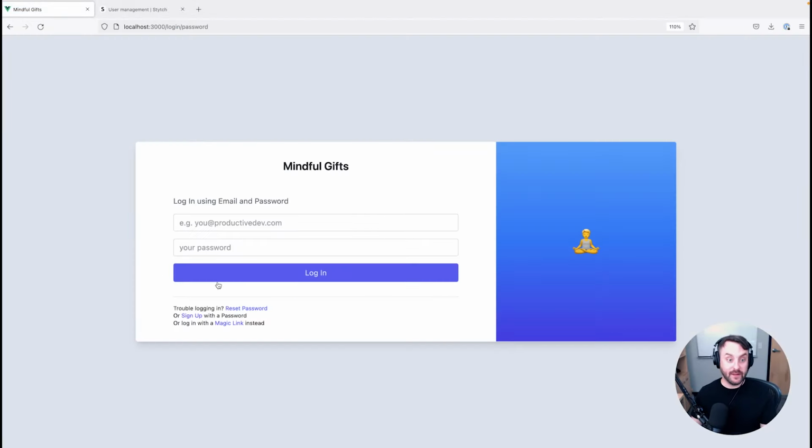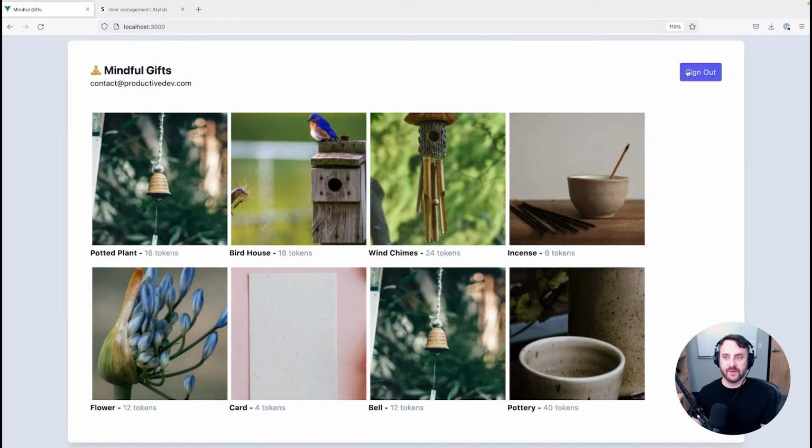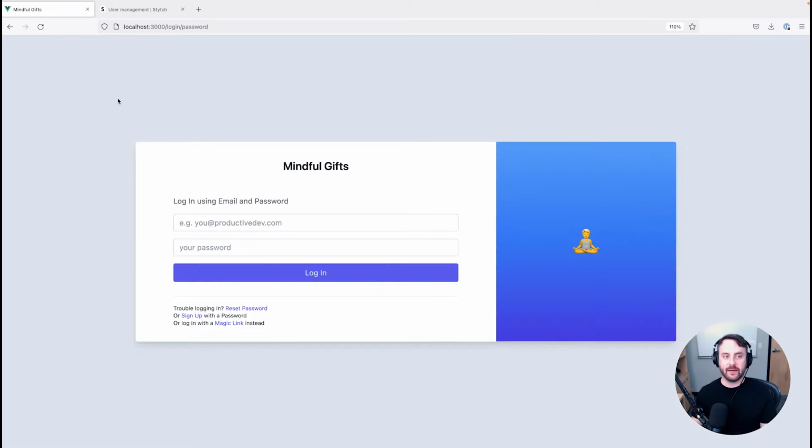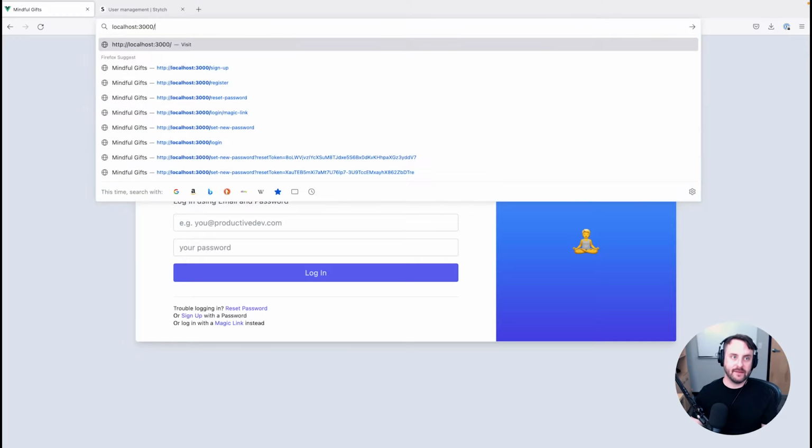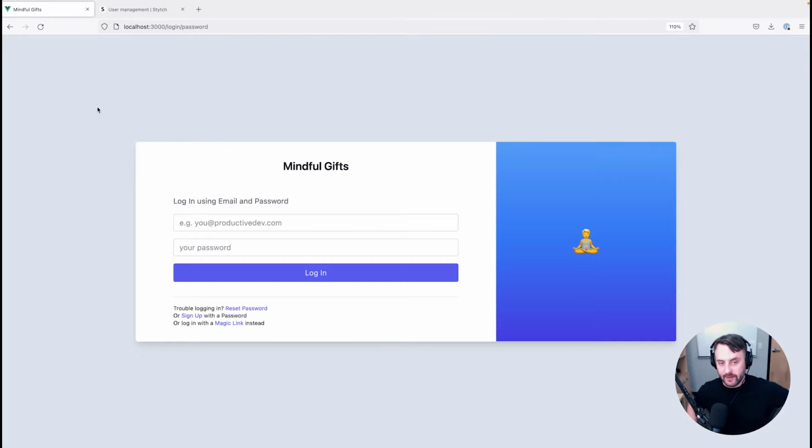And so let's go ahead and try to sign in again. Okay, that looks good. And then sign out now takes us back. And we can't hit our root URL. So our auth guard appears to be working properly as well.